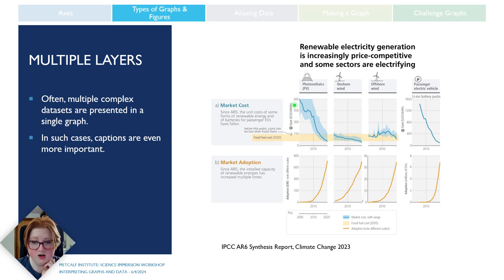So it makes sense that these are in these columns and that they have the same x value so that they can be compared visually. Additionally, most of them have the same y value so that we understand that this value for the onshore wind cost is roughly equivalent to the solar panel cost in maybe like 2015. And then we can compare offshore wind having roughly the same price in also 2015. Additionally, it's important to note that sometimes axes are a little bit different between these. So keep an eye on that. For instance, offshore wind does have a much lower adoption rate than its other eco-friendly siblings over here. But it is trying to show the general trend here. So it's not necessarily trying to mislead by putting it on a different axis. In fact, you can actually see that it does try to emphasize that there is a different axis here, but it's just trying to show that the overall trend, this curve here is very similar.